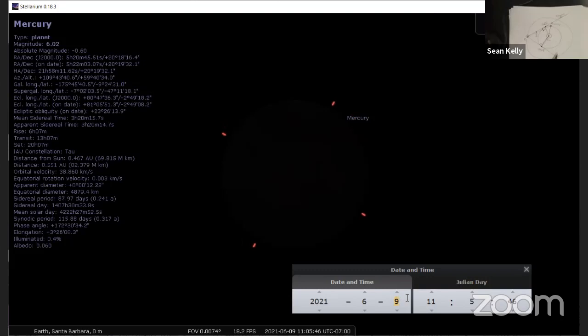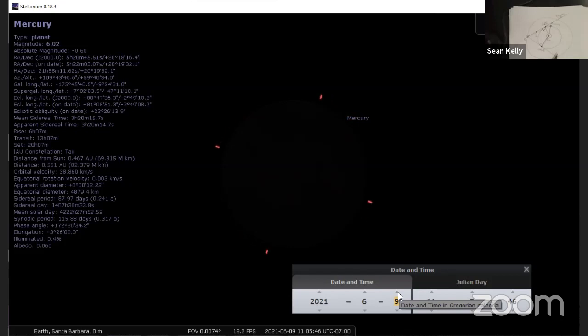Why does it get so small and large? Why would a planet get bigger or smaller, Erica? Is it just because its rotation is getting closer to us? That's right. In its orbit, it's getting closer or further. When was it biggest? When it was new? Inferior conjunction. When it was new, yeah.